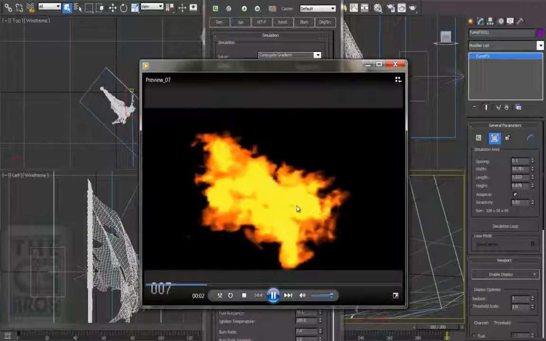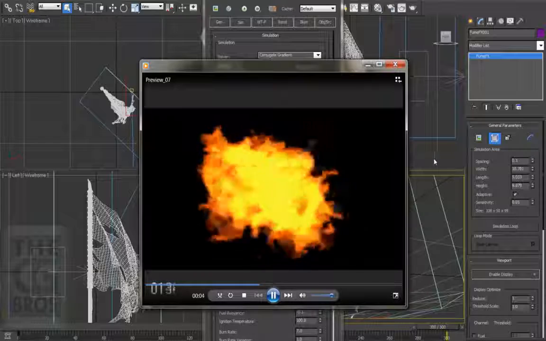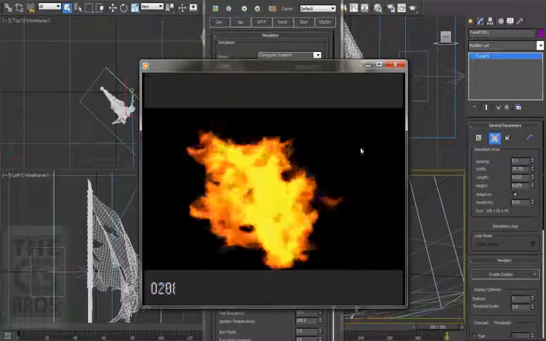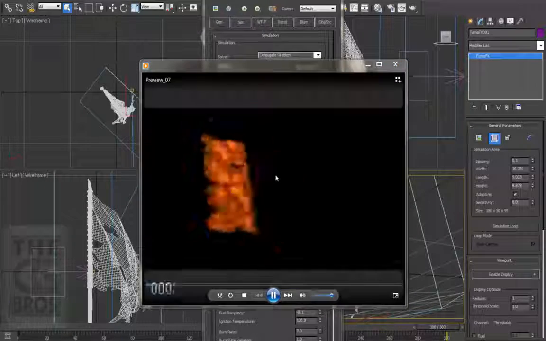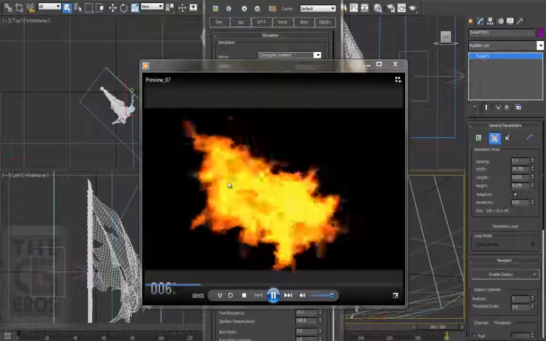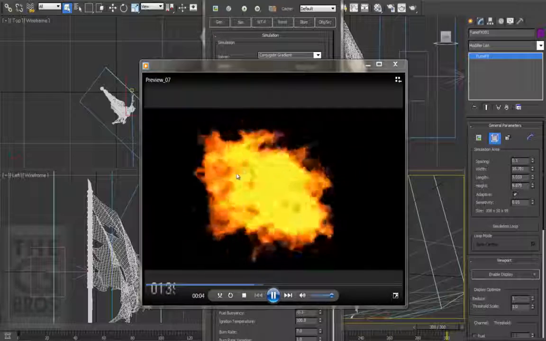Wow! I'm getting pretty excited about how this is looking. Since the flames are burning for longer, we're getting those nice flame licks coming back to the flag. You can really see the details starting to come out here now. We'll kick up the resolution again before we do a final simulation, but this is looking really nice.